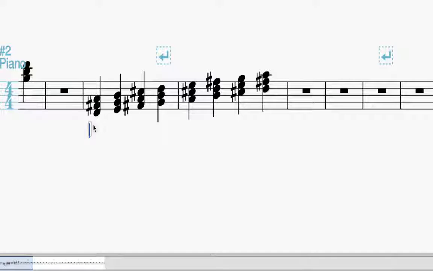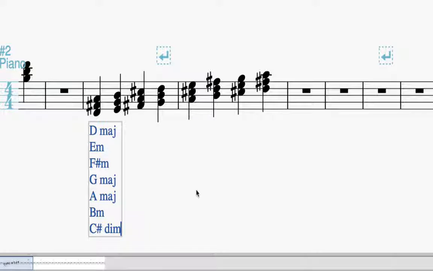Now let's do it for D major, right? So I have D major, E minor, F sharp minor, G major, A major, B minor, oops, C sharp diminished, and then D major again.